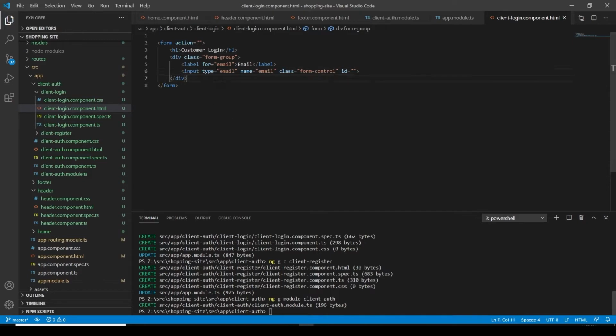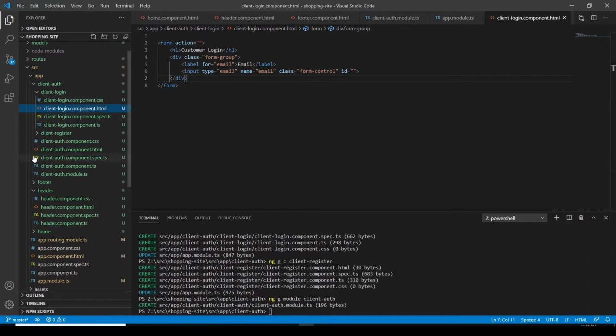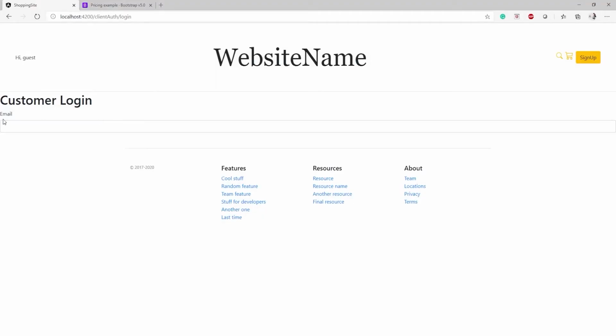So now we can see that it doesn't show the children yet. We need to add the router outlet to our app HTML file too. Now we need to use that for the client children too. See, it works now.